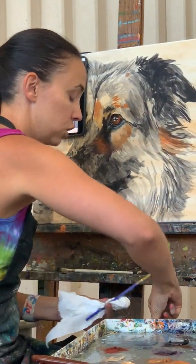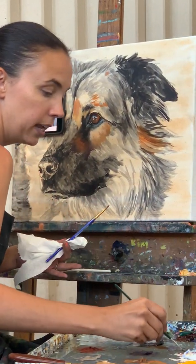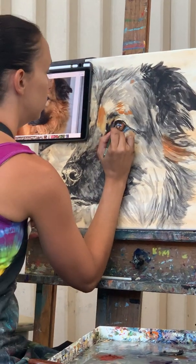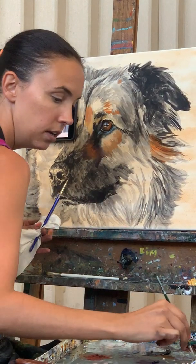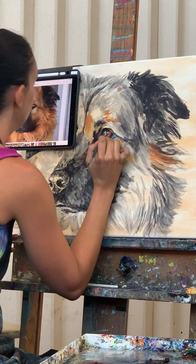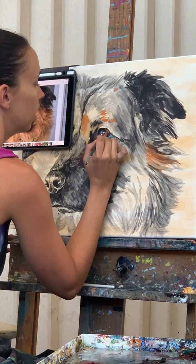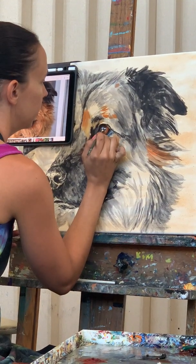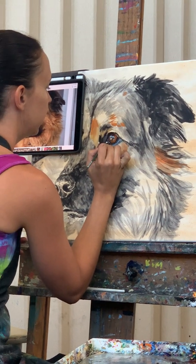And I didn't really put any strong whites in there. I usually don't till the very end, but I do want to show you what a little bit more light in there will eventually look like. It's so wet right now, which is why I put it on later. I kind of have to blob it on at the moment just to be able to do what I need it to do.